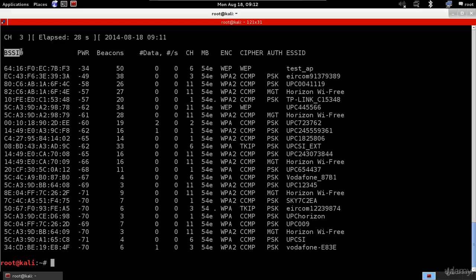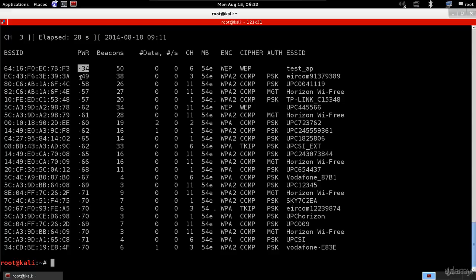You can see there are quite a good number of networks around me. The BSSID is the MAC address of the access point. As we said, each network device has a MAC address, and it's written under the BSSID column. The PWR is the power, so it's how far the access point is from our Wi-Fi card. You can see the test AP. This is the test router that we will be running a few attacks against. It's here in my room, so it's very close to me. It's -34. You can see as you go down, the networks are further and further away from me.